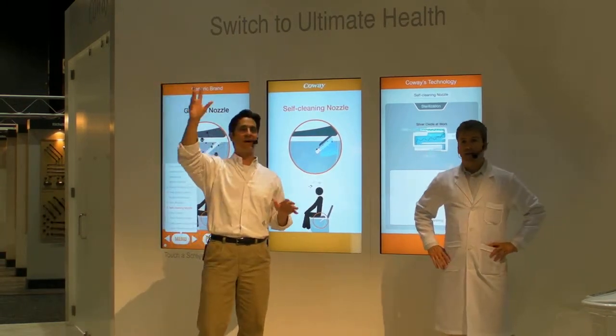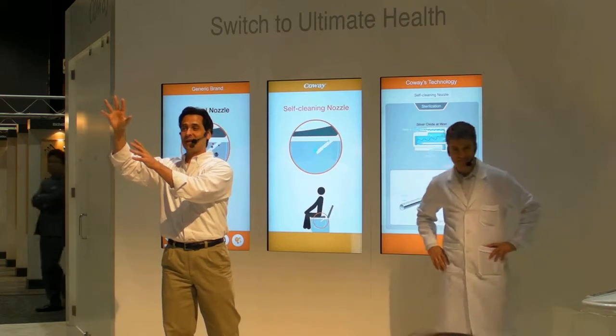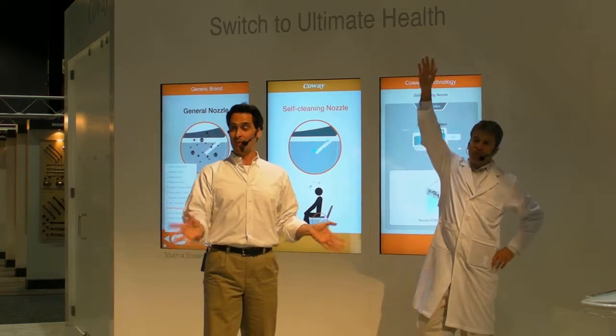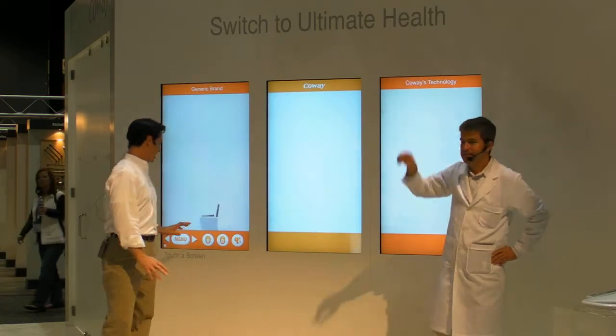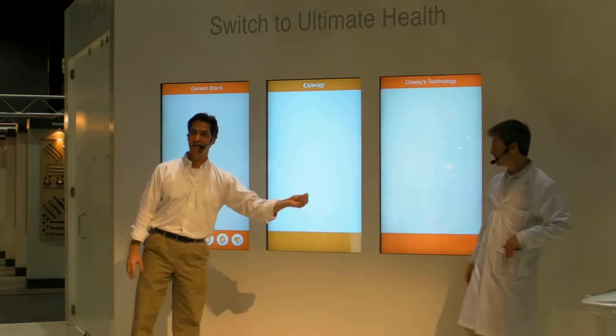Kauai is known for their air purification system. Yes, they are. They found a way to integrate that technology in the bidet, in the toilet seat itself. How many times have you attempted to go into a bathroom, but because of the wall of stench or smell, you couldn't even go in? You had to find another bathroom or come back later. I had to hold it in. Well, Kauai's got an auto deodorization filter inside the bidet seat.